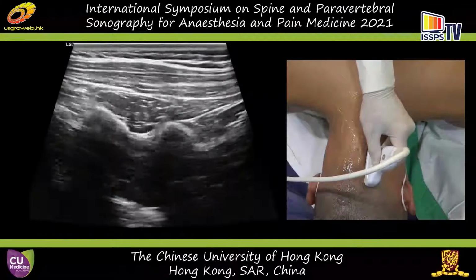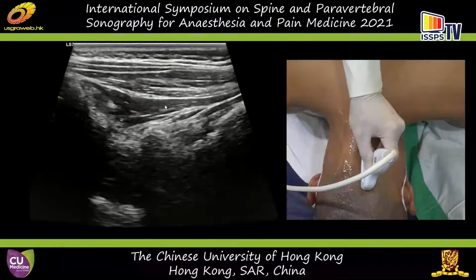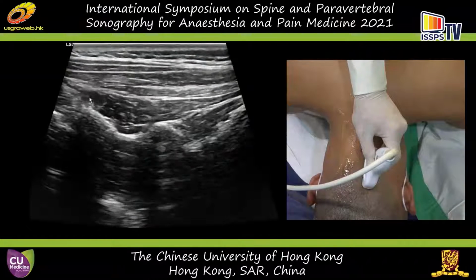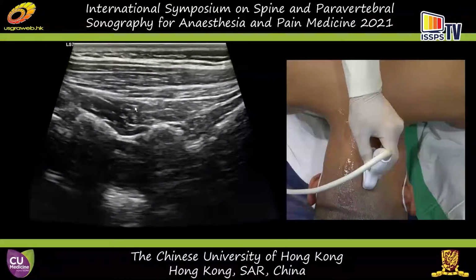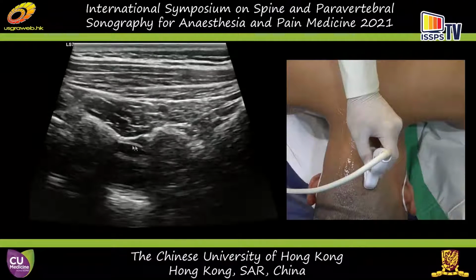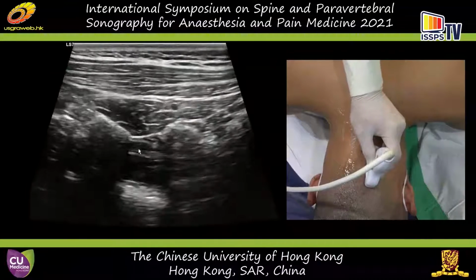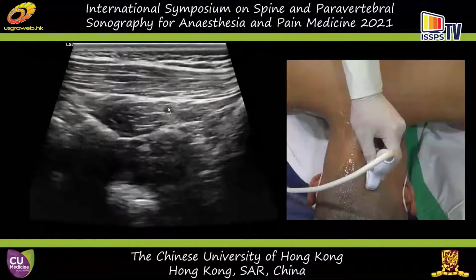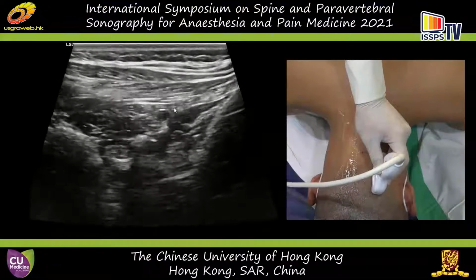Which is coming from the occiput right here, and then to the C2, so which is the rectus capitis posterior major. But after you miss the C2 spinous process, the muscle you're going to see is the obliquus capitis inferior muscle. You can see the myodural bridge again, and this is the posterior dura, and that's the spinal cord inside. So if I go more, you can see a pulsation, which is the deep cervical artery, which is going to branch, to anastomose a lot of time with the vertebral artery or the occipital artery.